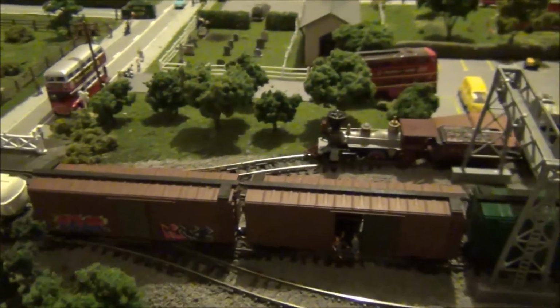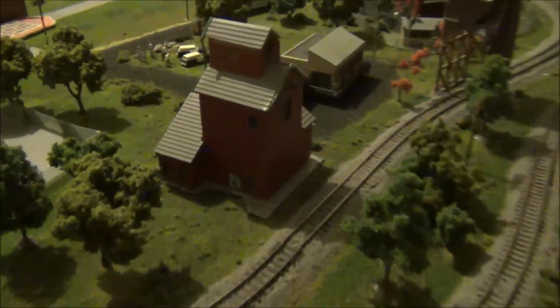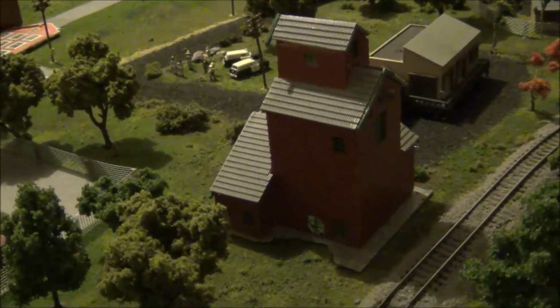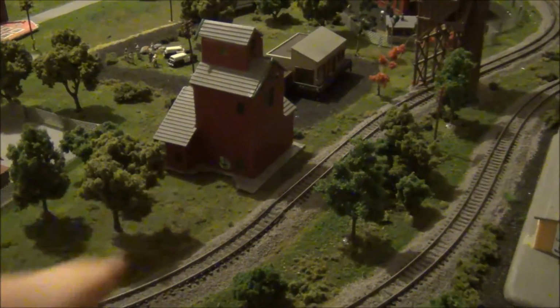Like I was saying earlier on, you can also put these on buildings. Here's one I've put on a building. It's like an old abandoned factory or a storage facility of some description. So yeah, got some graffiti there. It's the same principle. You will definitely need to put Microsol on that, because as you can see there, it's textured brick. You'll want it to soften up so it molds into the shape of the brickwork.